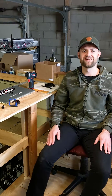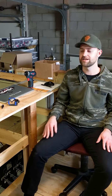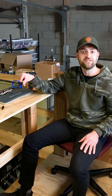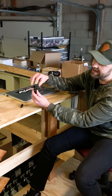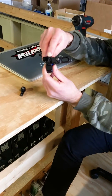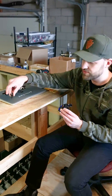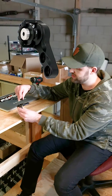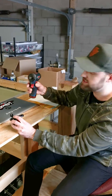Hey everybody, it's Gunnar from VaporTrail here with another special edition of Tech Tip Tuesday. Today's tip we're going to be talking about the Gen 7. Did you know that if you purchased a Gen 7 in 2020 and it has this recess in the base, that you can run your Gen 7 to the lower limb? How might you ask? With the lower limb adapter, all you need is a 5/64 hex wrench.